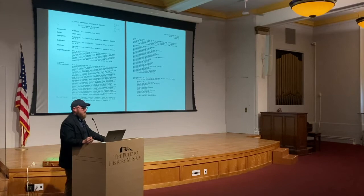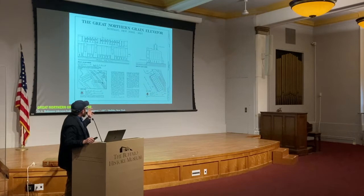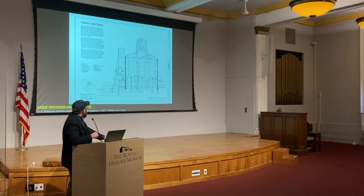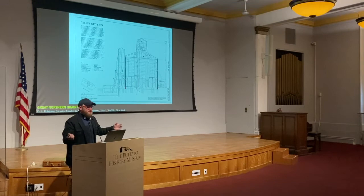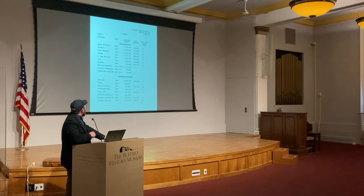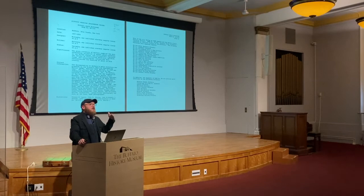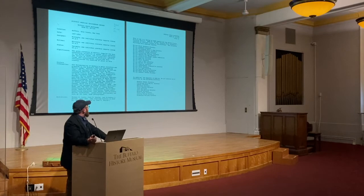The quote from this federal level report says directly: the grain elevators of Buffalo comprise the most outstanding collection of extant grain elevators in the U.S. and collectively represent the variety of construction materials, building forms, and technological innovations that revolutionized the handling of grain in this country. That second part of the statement is almost not true if the Great Northern is not included, because the Great Northern is more than any other building emblematic of this evolution of technological innovation. They also document these buildings and include architectural drawings — really fabulous drawings that explain how these work as effectively machines at the scale of a cathedral. But looking at the table of extant elevators included in the report, we've already lost more than 25% — more than a quarter — of the elevators that existed in 1990-1991. If we lose the Great Northern, we'd be at almost a third lost.